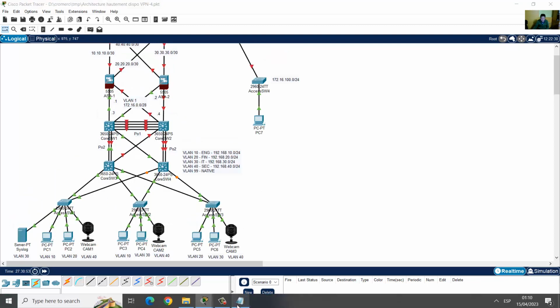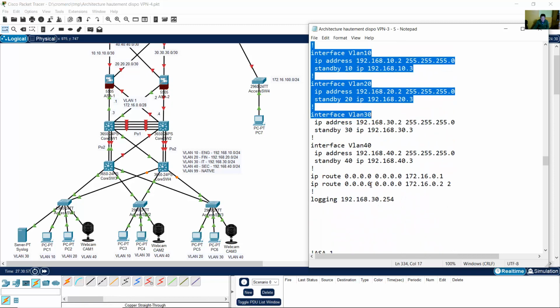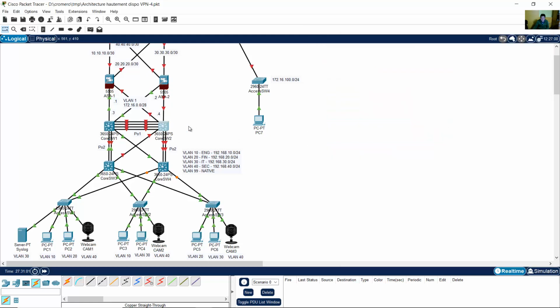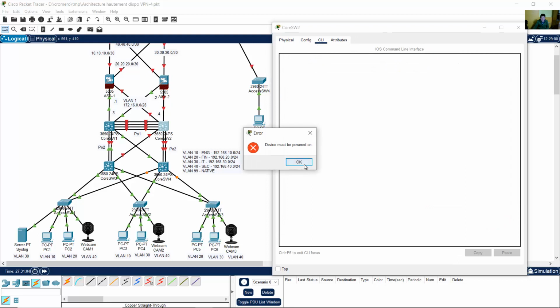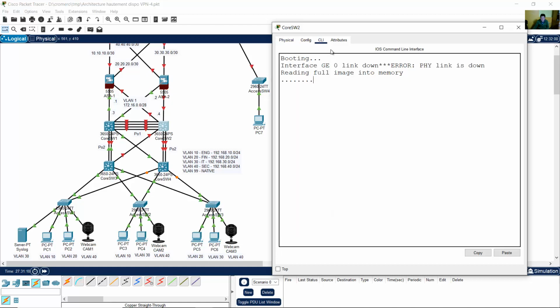Okay, copy all this. Copy the core switch 2 command line interface, and add the power supply, command line interface.